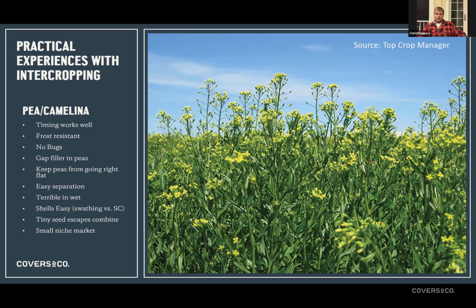I think the pea camelina acts as a fantastic gap filler in the peas. When you walk into it, you get the feeling that if there's a small gap in the pea seed row, it just fills that in and grows in between the rows.